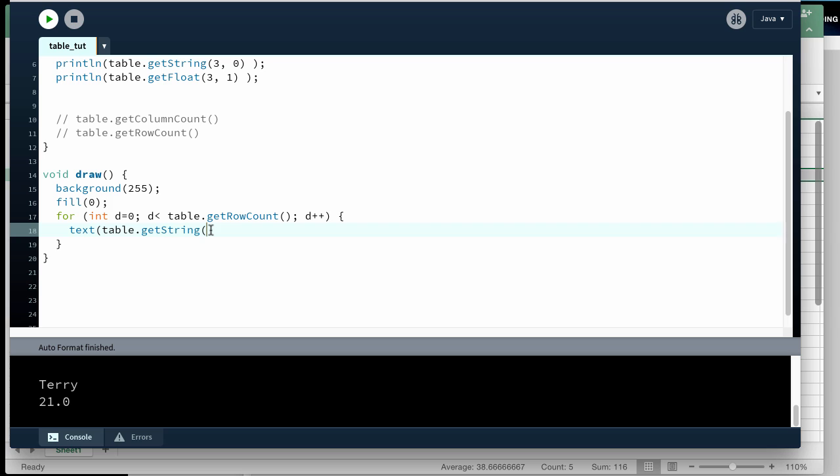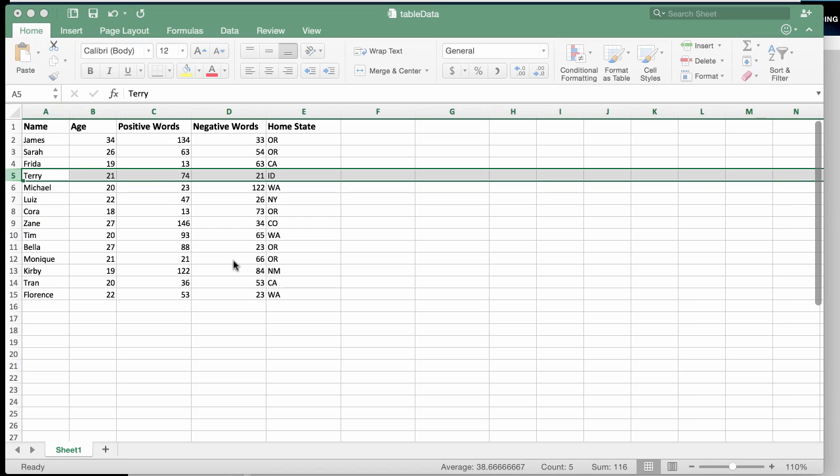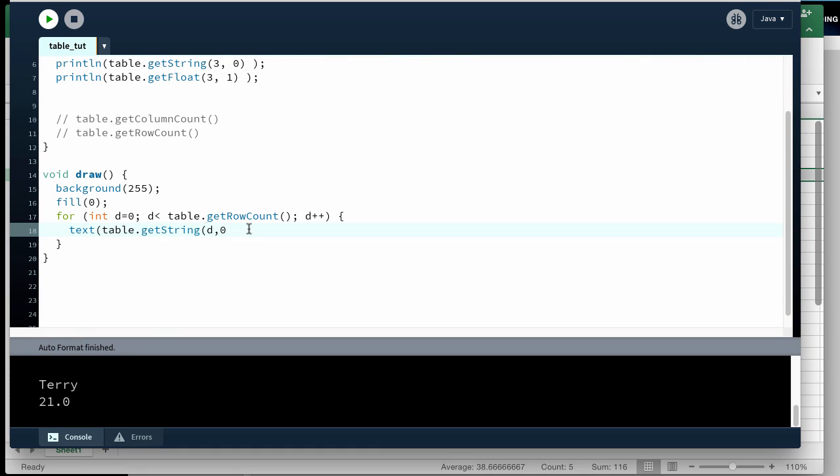So what if I just say getString d, since we know that's a number that's growing, comma, which column? Well, we're talking about column number 0 because column number 0 is the one that has all the names in it. Okay, great. So just by doing that, this here should be a string, and that should be each string, each name in that column of names.